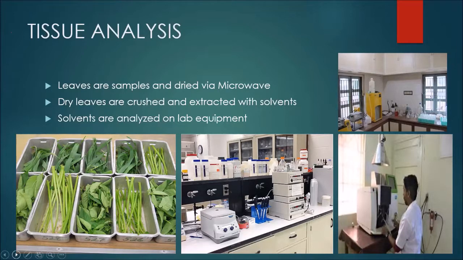So the reason why this is important, and I want to make some of these distinctions, is because we do get a significant amount of questions: what's the difference between leaf extract analysis, sap analysis, and tissue analysis? Folks don't necessarily understand a lot of this, so I just want to go through this quickly to help you understand a little bit more about why we do what we do and how it differs.